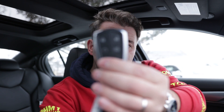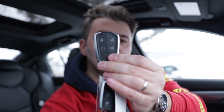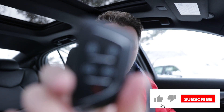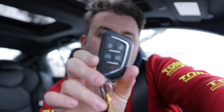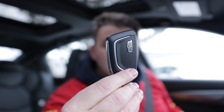Another difference between the two vehicles is the key fob. The CT6 key fob is very similar to other models like the XT6. The CT5 key fob has a very different design — this new key fob offers remote start and the ability to open the tailgate. The tailgate on the CT5 is not powered, meanwhile the CT6 has a power tailgate.